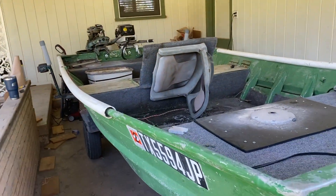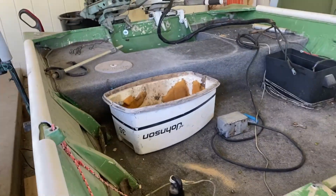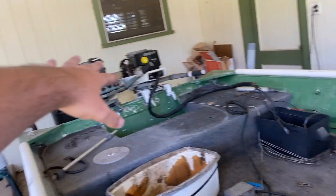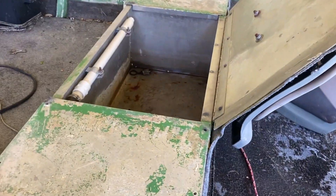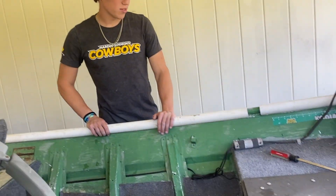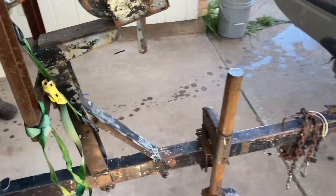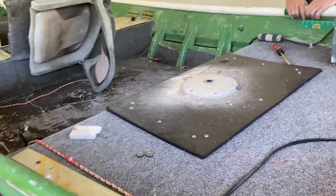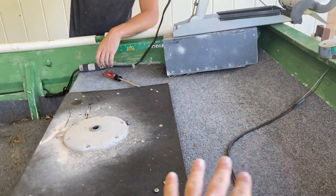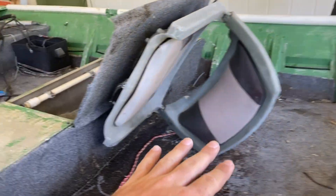This is the steal of a deal that we found right here. It's gonna be great — it has the title and everything we needed. It came with two motors, more power than we'll probably need. They're gonna need a lot of work but it's really nice. It's a project but it's gonna be really nice.